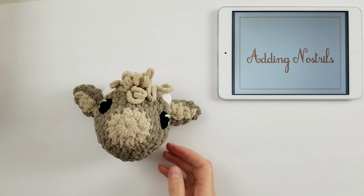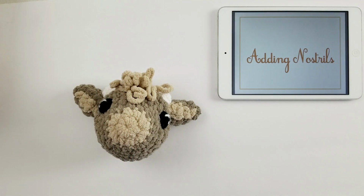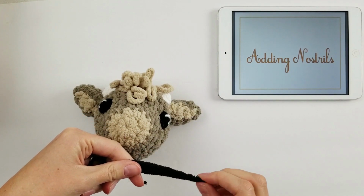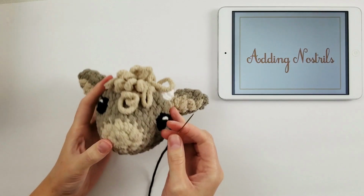So you can do this a couple of different ways. It kind of depends on what materials you decided to work with. If you want like a thick nostril, you can use some like black Bernat blanket yarn. But for this project, I'm going to just use some black medium weight yarn because it was specified in the materials and it's what was used for the eyes. So I know you guys will have some.